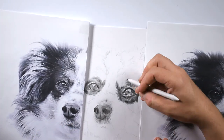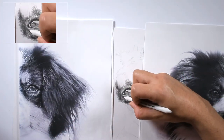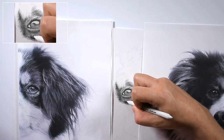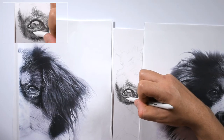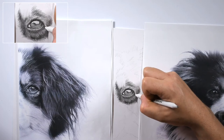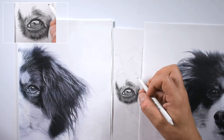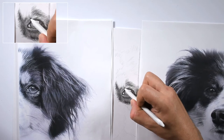Let's do this eye now. Just blending in all these values to give the drawing a bit more of a smoother look.